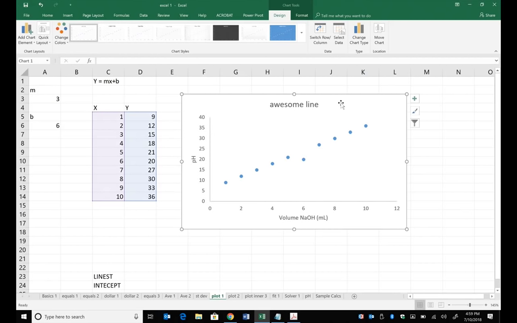You can do that by actually typing in a formula. Okay? Anyone want to guess what the formula is? Yep, LINEST. What's it saying underneath? Known y's. Okay? These are my known y's. Comma, known x's. Okay.